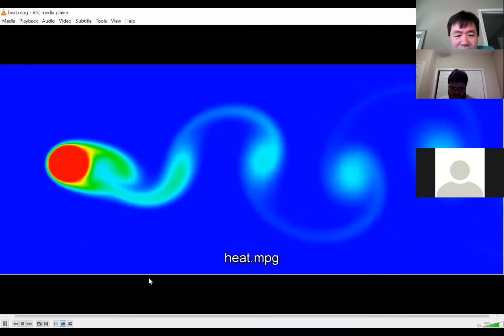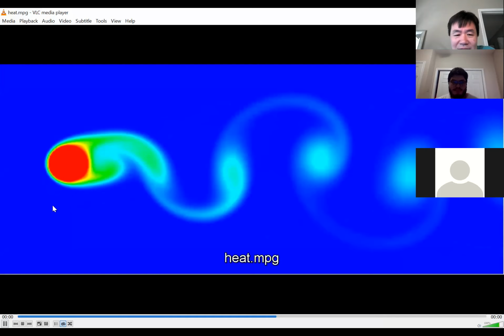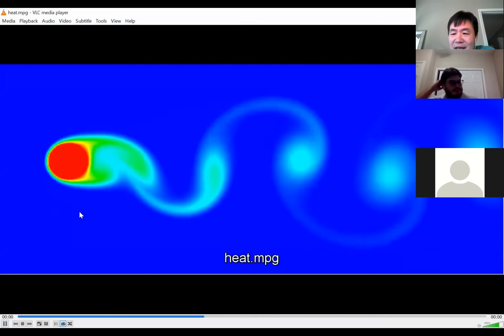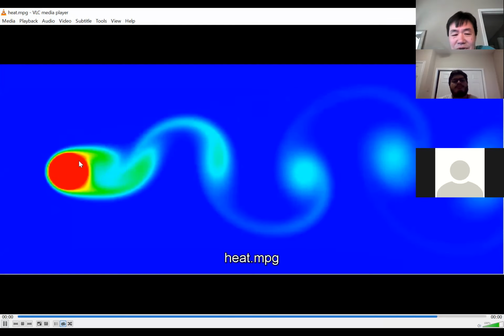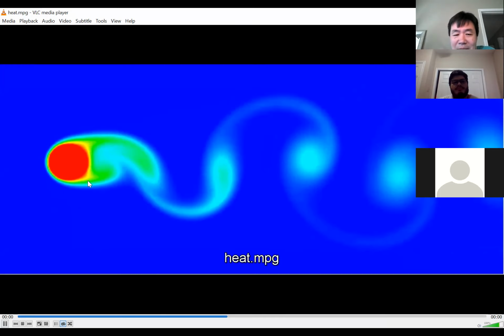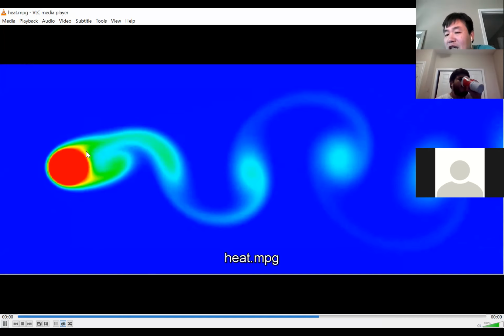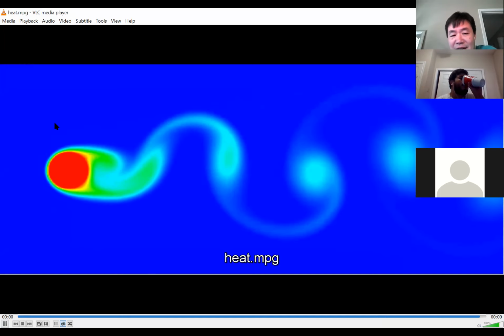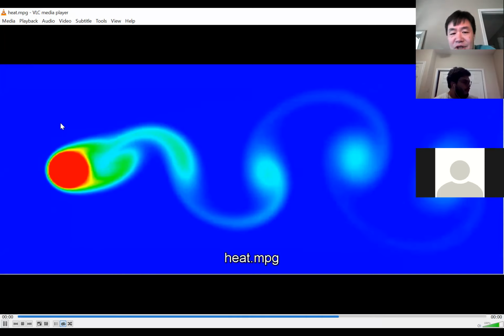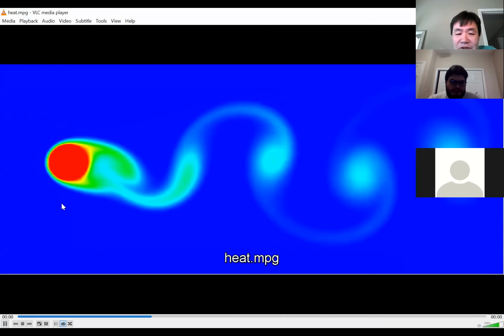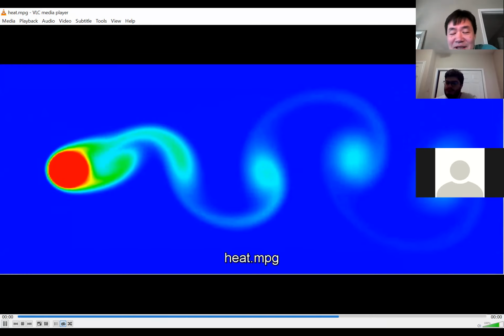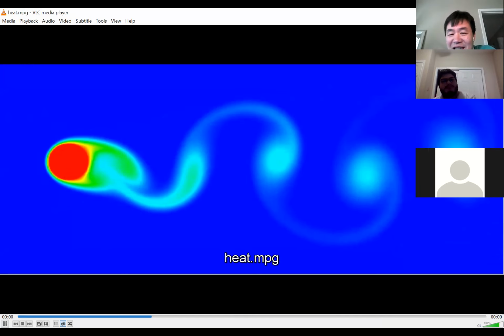Can you see the pipe oscillates a little bit under ocean wave, right? It shows you the heat generated from the surface of the pipe, how the heat is transferred in the ocean water. The flow is from left to the right. You have an ocean current. So that's how the heat transfer follows the vortex shedding, follows the flow.